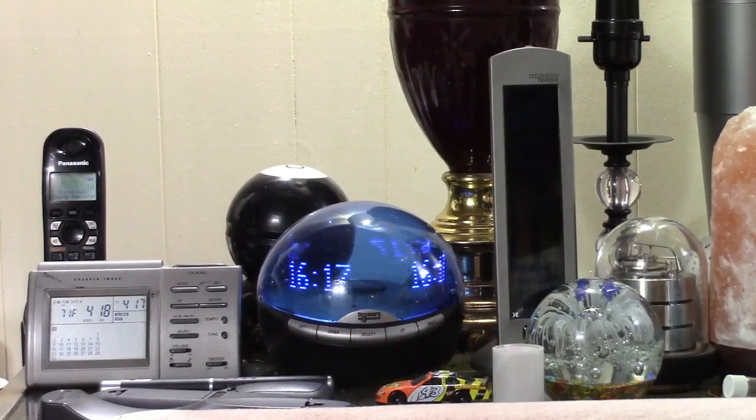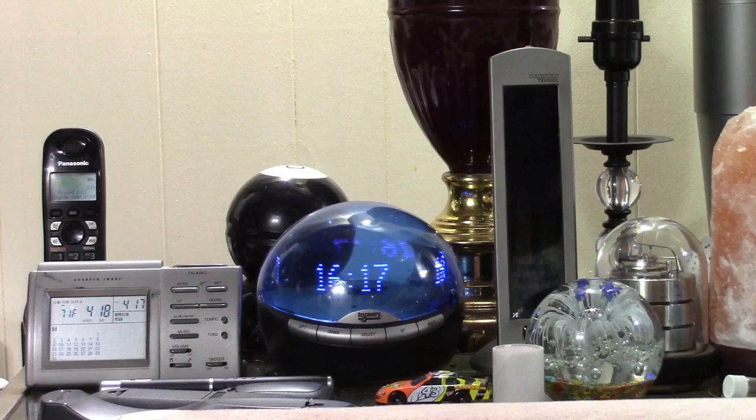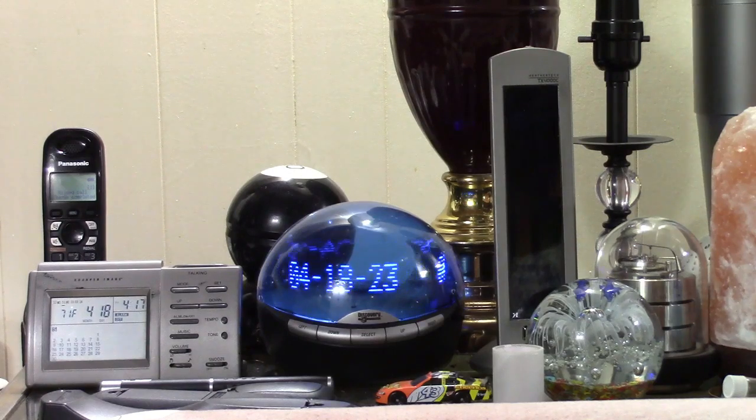One other thing I got to show you, and here's the other reason. The fixed-by-Rolling-Tardis original blue Infoglobe that I had, and the WeatherTech TX-4000, I think it was — right there. Kill the lights. Hello, hello. Looks pretty damn spiffy and schmick at the same time. Let's get a zoom in on that weather station. I think the blue is overpowering it, but indeed it looks great. Fantastic all around.